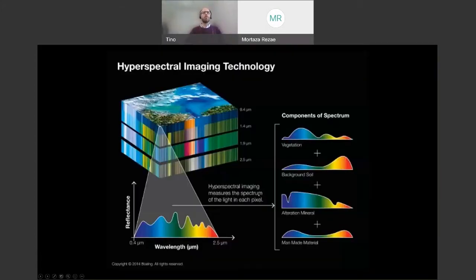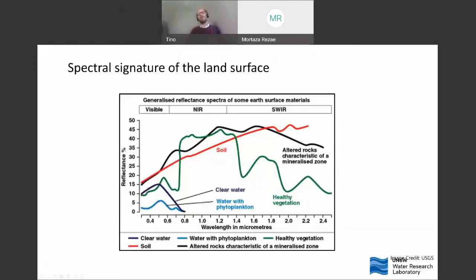You can also do hyperspectral imaging, where you're essentially sampling the whole spectrum by using hundreds or thousands of little snapshots along the electromagnetic spectrum. And if you think about an Earth observation satellite, you're looking at large areas, and for each pixel you're looking at different things, right? Like vegetation, water bodies, sand, etc. And all of them have very different, what we call spectral signatures. You can see some of them here. And that's where we can infer information about the land surface or changes therein.